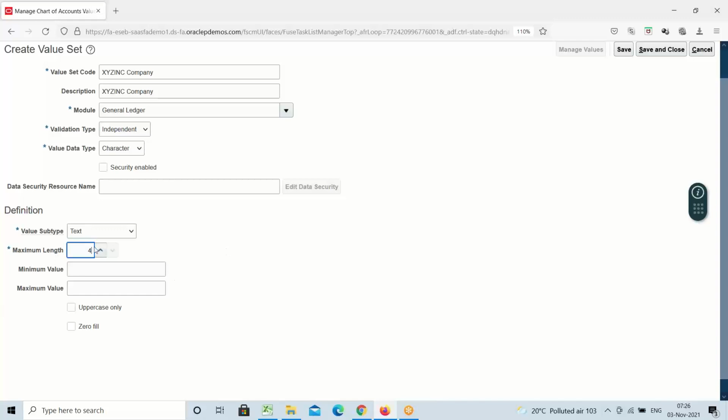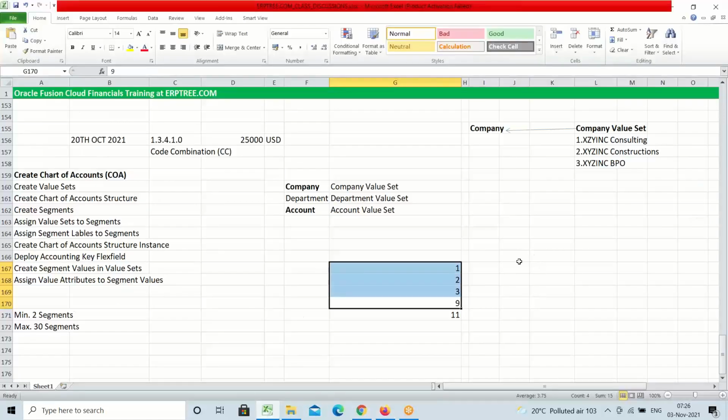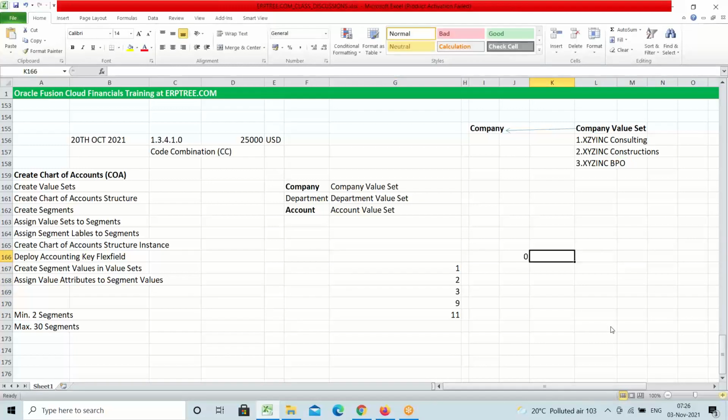So max you will be able to use length as 4 within this value set, whatever you are going to enter. Say I give 4. You will be able to enter the numbers between 0 to 9,999.